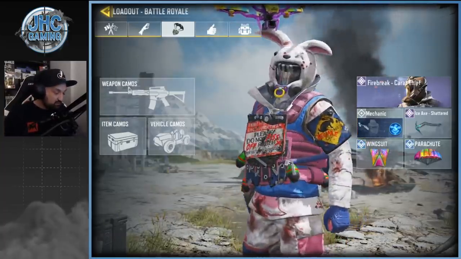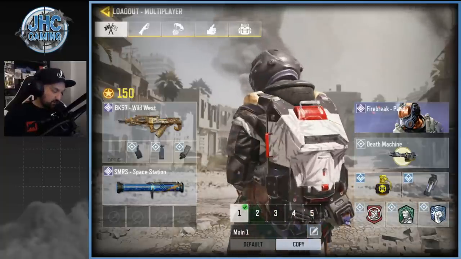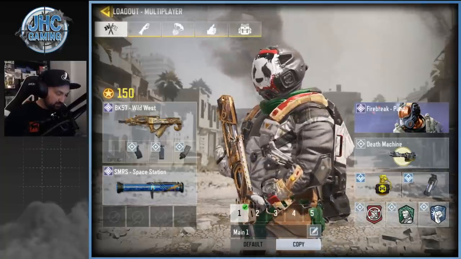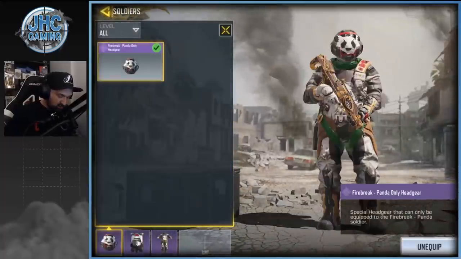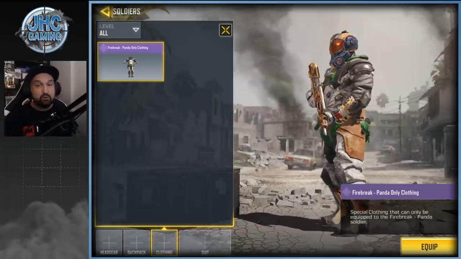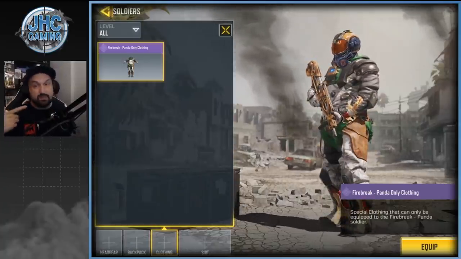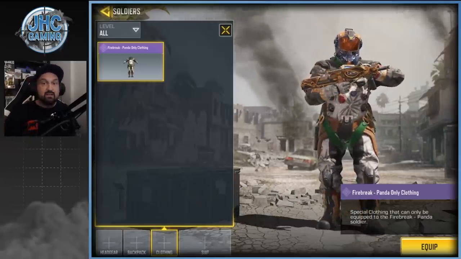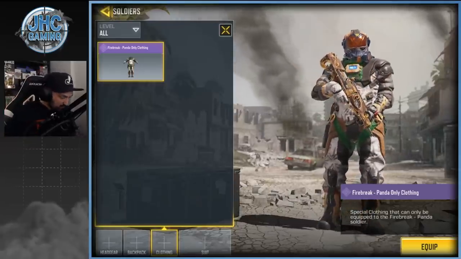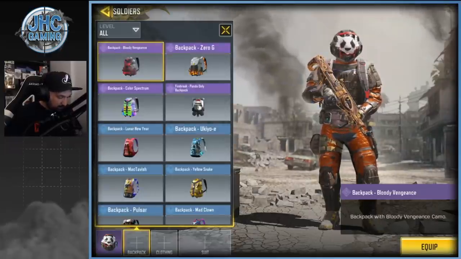I think these skins look pretty nice. That's the new one, Firebreak Panda. I can show you with the backpack and the suit and everything. And yeah, you can just unequip if you like. And you'll see these skins are actually pretty cool without the gear. The other Firebreak though, I think it looks a bit better than that one, personal preference, without the gear. But the Panda gear, I think it's pretty cool. So you can use it or not. I like it and I will use it today, guys.